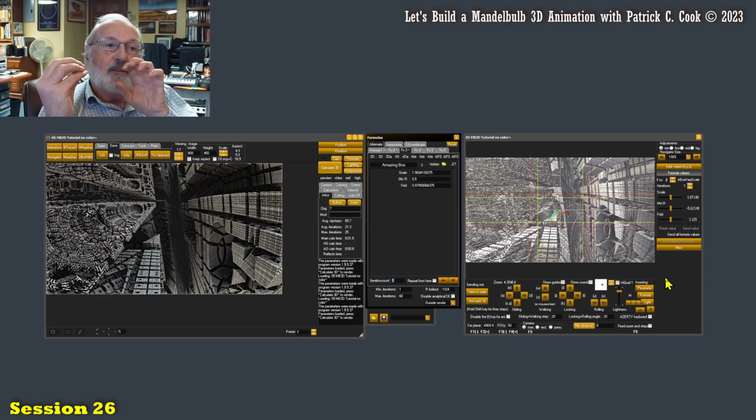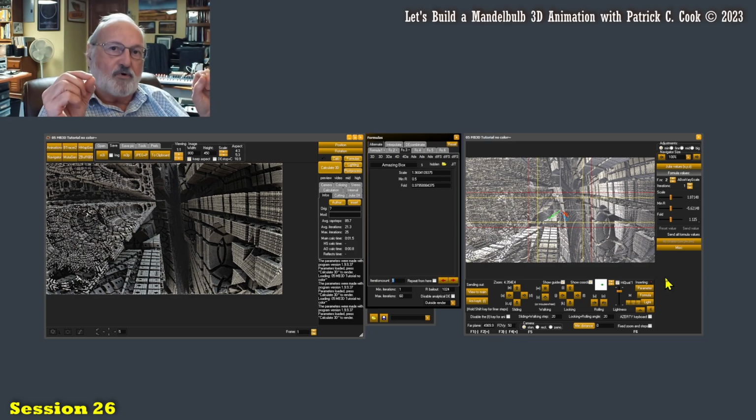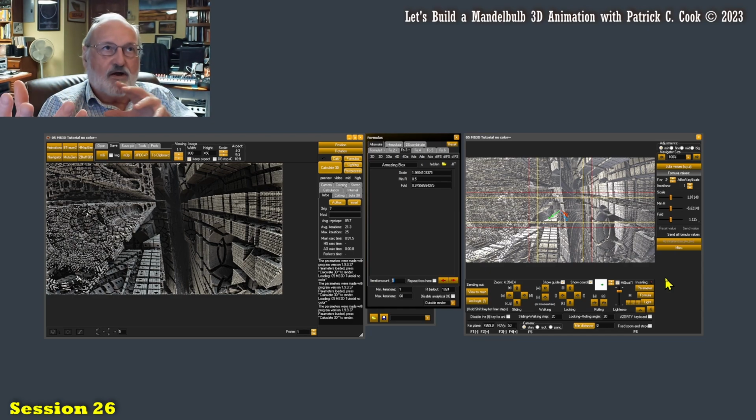In this particular project, I want to have a large Mandelbulb 3D fractal environment, and I want to move my camera through that environment. That animation technique is not necessarily harder or easier than the other methods.